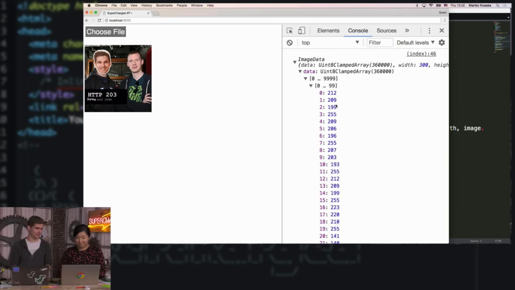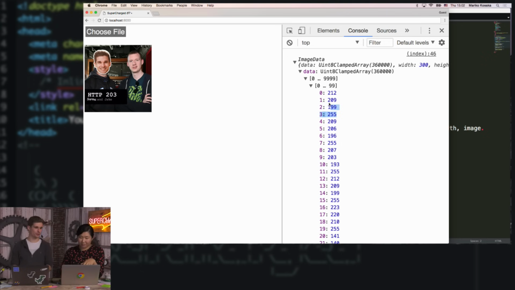Okay, but those are just numbers. What do those numbers represent? Yes, this represents the image that's on screen here. It's already on the canvas, but it is arranged in a certain way. It's a one-dimensional whole bunch of numbers. The way I think about it is that it comes in sets of 4. From 0 to 3 is the data you need to represent 1 pixel. And you might have guessed it, it's RGB and alpha. That's why every 4th value just now is 255, because we don't have any transparency going on.